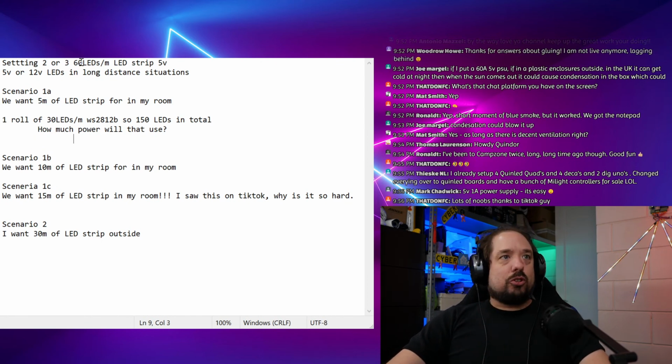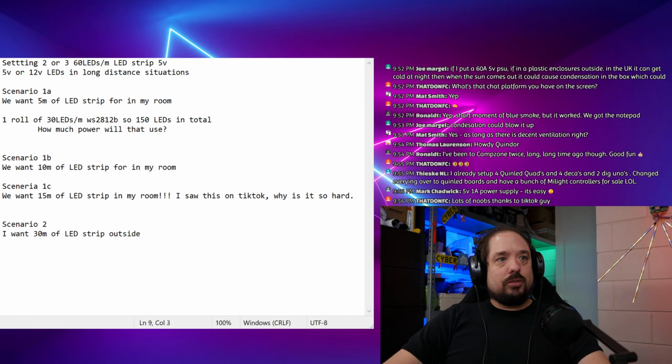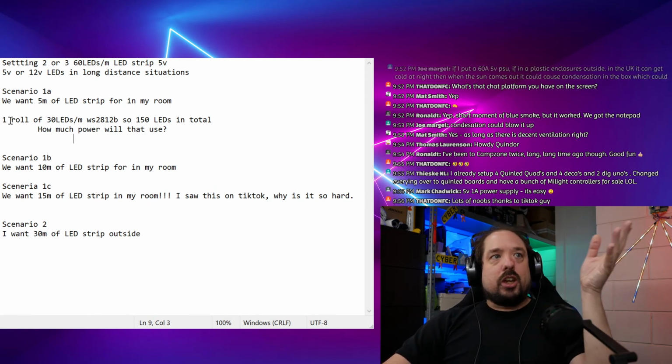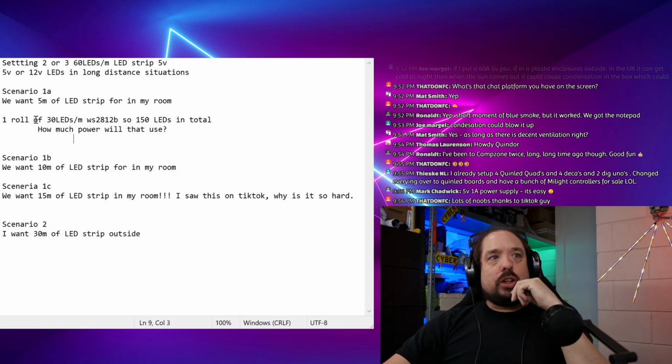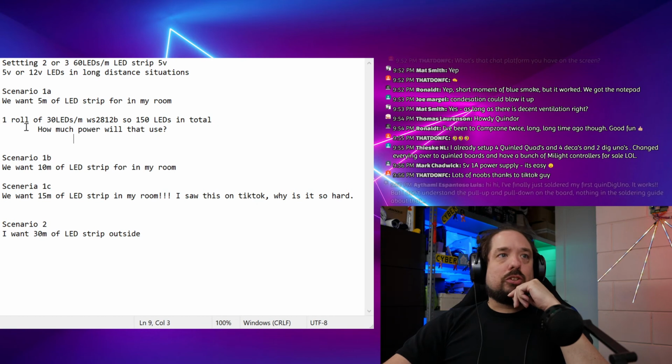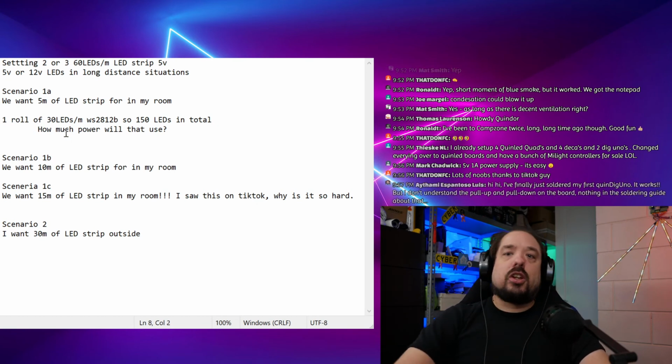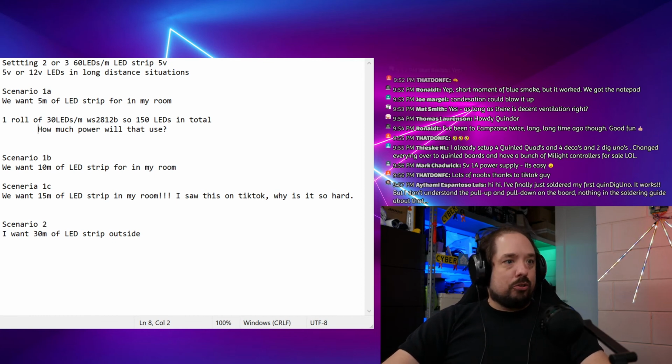Let me start saving this before everything crashes and it's all gone. Okay, so we're going 5 meters and we want to do one roll of 30 LEDs per meter. So 150 LEDs in total. The first thing we need to do to figure out this situation is figure out power draw.